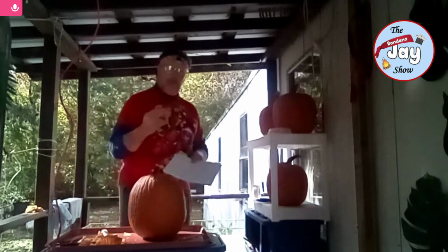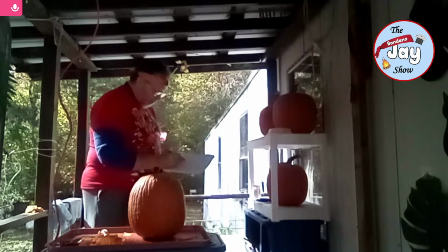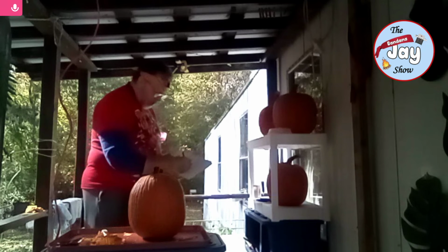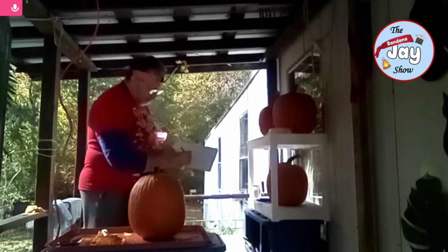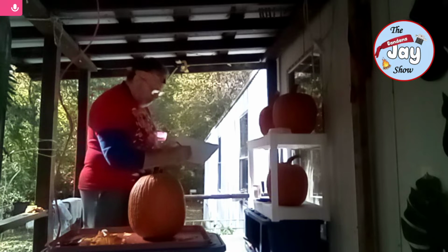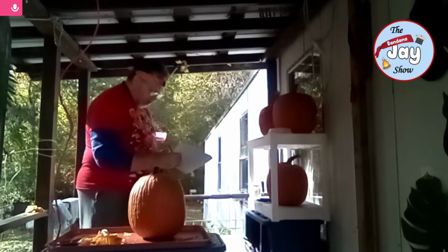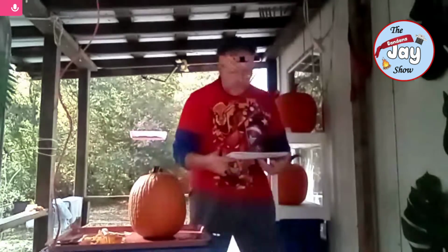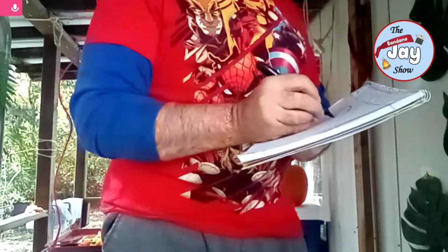Now, we're going to do pretty much the same eyes, but I'm going to do them in the opposite direction. You're going to be pointing downward, with the little hub, and going around, going downward. And now I'm just going to do two small round circles for the nose. Then the top is just going to be the big smile, just a line. And then underneath, we're going to come down and do jaggedy teeth. I might do less or more, kind of like that. It's pretty much almost like that design, but things are in the opposite. And it makes a whole different face.